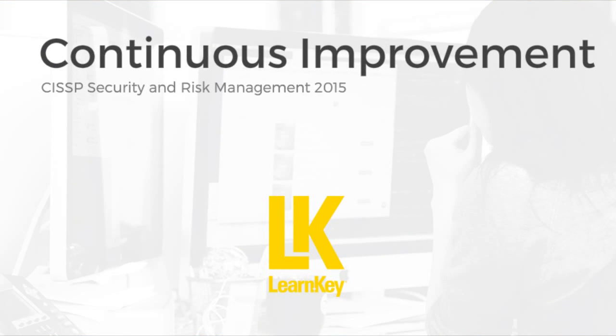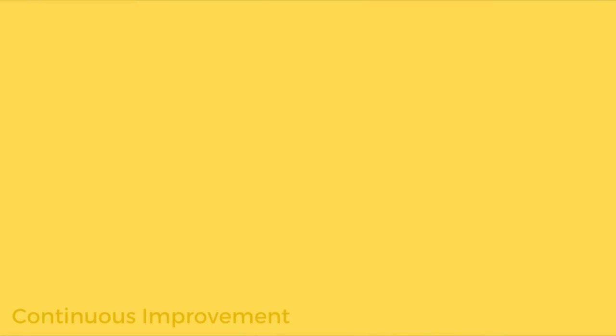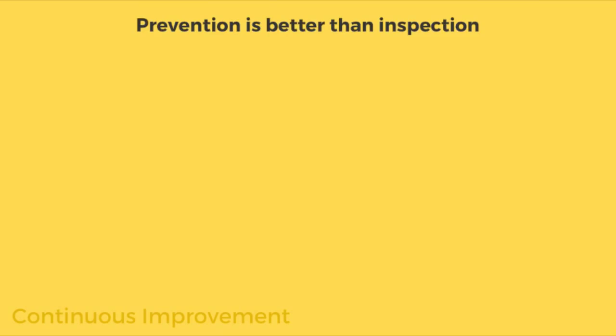Another benefit of the risk management process should be adoption of some manner of continuous improvement. Prevention is always better than inspection. The risk management process should help organizations identify issues that could cause the most damage to the organization. In a manufacturing process, these are referred to as faults. When a fault is discovered in the manufacturing process, it degrades the quality of the overall product.